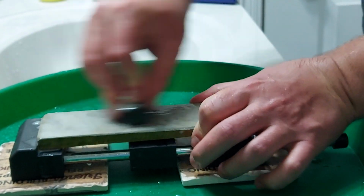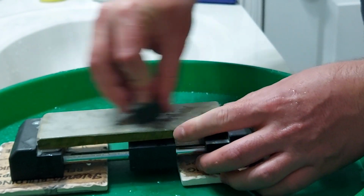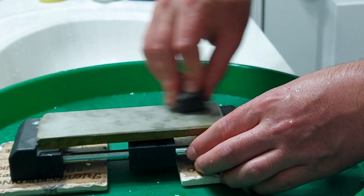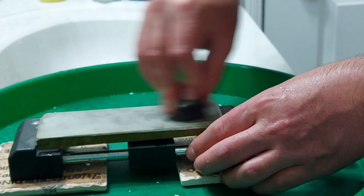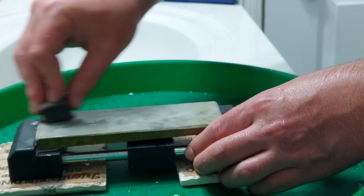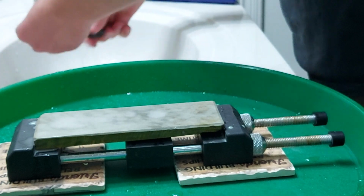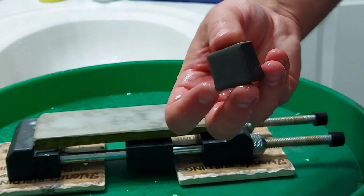I don't really make a whole bunch of slurry, to be honest. I make enough. It's hard to quantify that type of thing, unless I get a little jar and make the slurry and make sure I don't drop a small amount and then put it in the jar and weigh it, I guess. But other than that, man, I just make slurry. All right. Rinse off the tomo, set it aside. This specific tomo will last me forever.